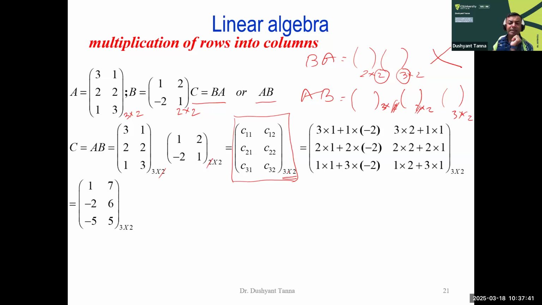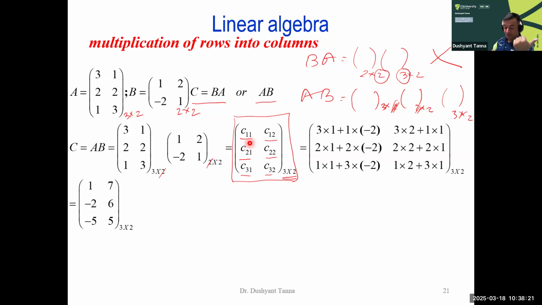Right. So this is my guiding tool. I'm talking about C11, C12, C21, C22, C31, and C32. And this is very easy to produce, right? It's following the same notion of a matrix. 1,1 indicates first row, first column. 1,2 indicates first row, second column, right? Then I got 2,1. So 2,1 indicates the second row, first column; second row, second column; third row, first column; third row, second column. I will not go any further because I only got 3 rows and 2 columns. Cool. Let's keep going.